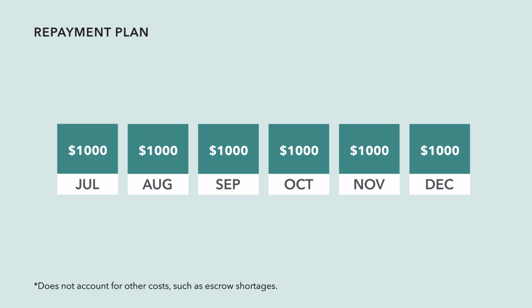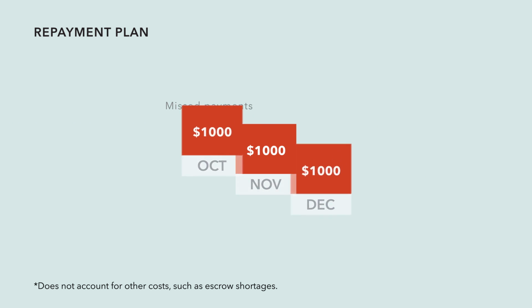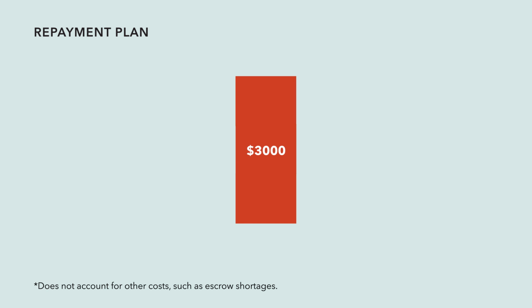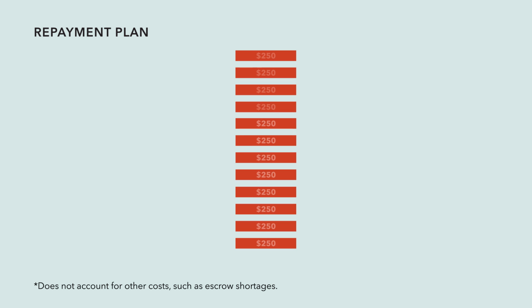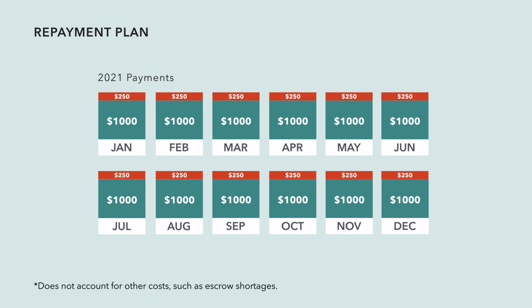Let's say your servicer offers you a forbearance where you can pause your mortgage payments for 3 months, and your regular mortgage payment is $1,000 each month. So the payments you miss during your forbearance add up to $3,000. Suppose your servicer offers you 1 year to make up the $3,000 that was unpaid due to the forbearance. Doing the math, that comes to $250 added to your regular mortgage payment each month for 1 year.